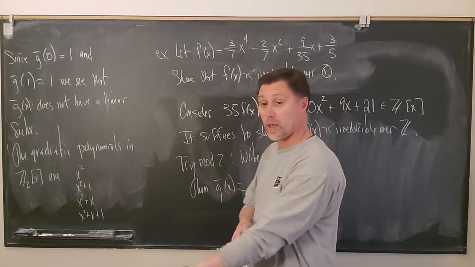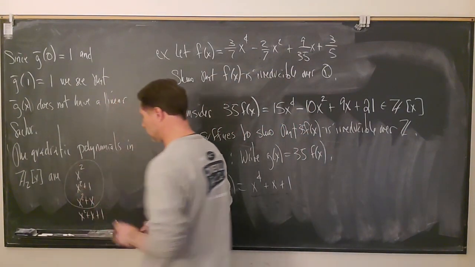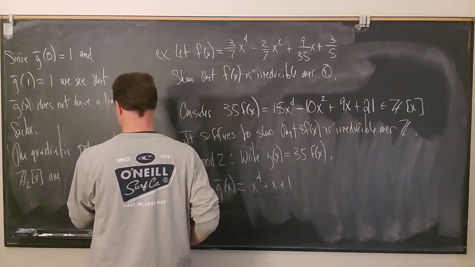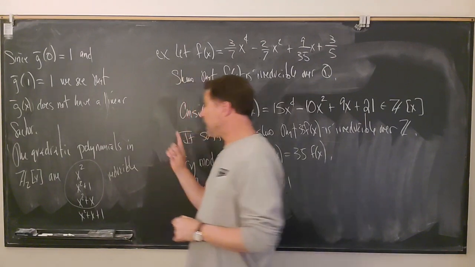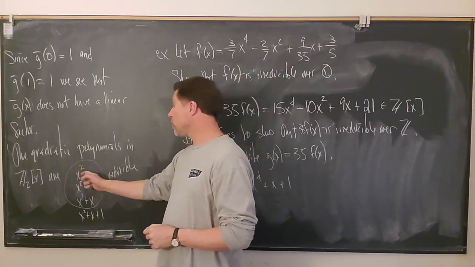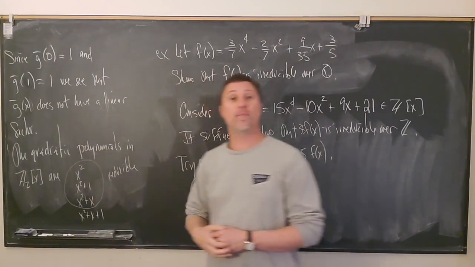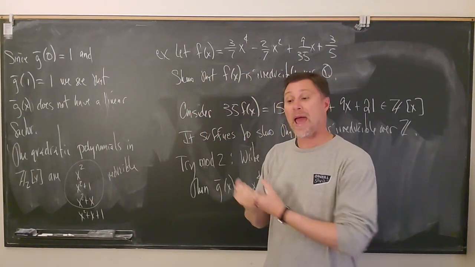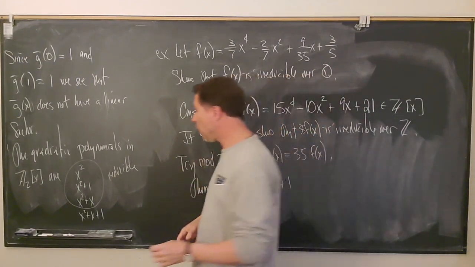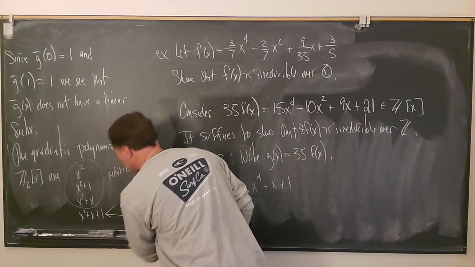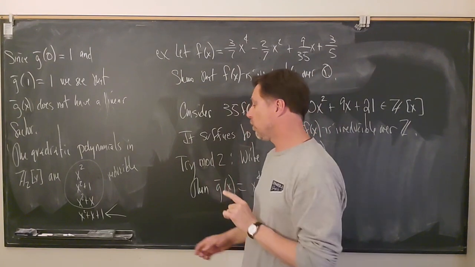And here's what you want to notice. The first 3 are reducible, meaning that each one of them factors as a degree 1 times a degree 1. So if any one of these 3 was a factor of g bar, that would tell us that g bar has a 0 in Z2, but we already know it doesn't. So the only polynomial that we have to consider as a potential factor is the irreducible one.